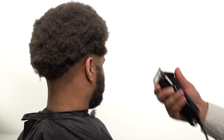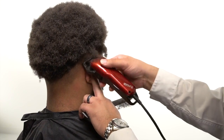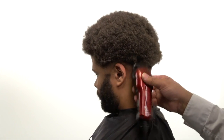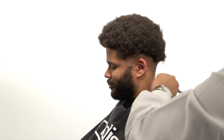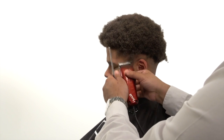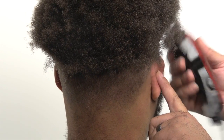For the second revolution, he adjusts the blade to the half-open position and repeats. For the final revolution, he adjusts the blade to a full open position and repeats once again. He begins to lightly fade using C-strokes.